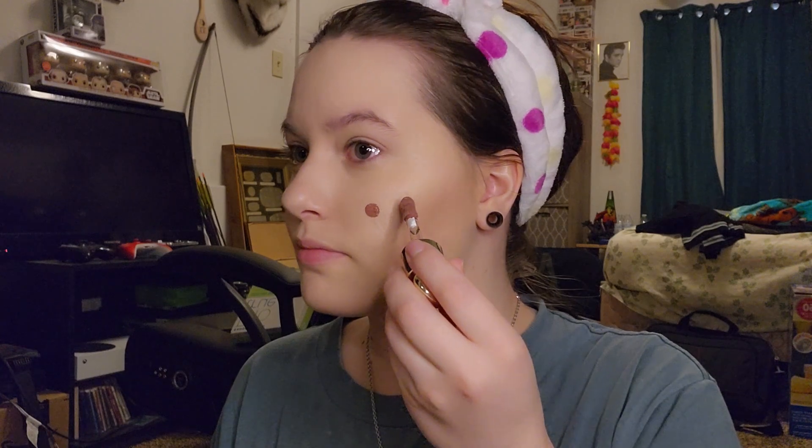I dabbed it on the side there. Really cute, cute little applicator. Where does blush go? I haven't used blush since I was 13 and didn't know what I was doing with it. Absolutely did not know who entrusted me with blush — makeup in general at that age, don't ask me. A little goes a long way. We're gonna keep blending until we get to where we're going. Oh, that's the side I was using to contour on. That's great. Crisis averted!